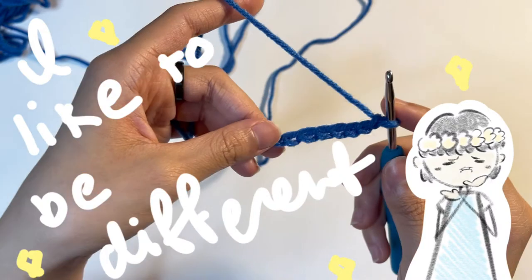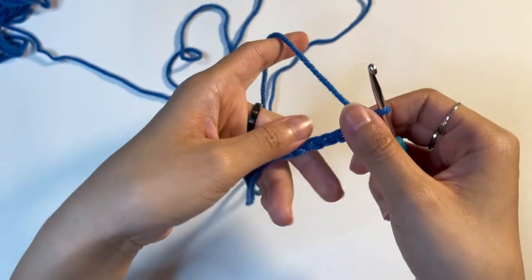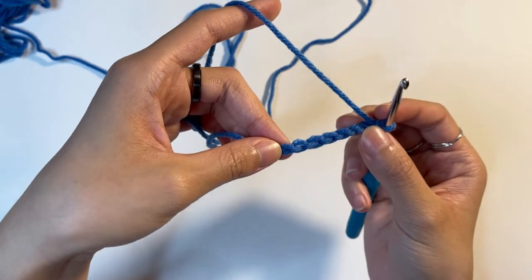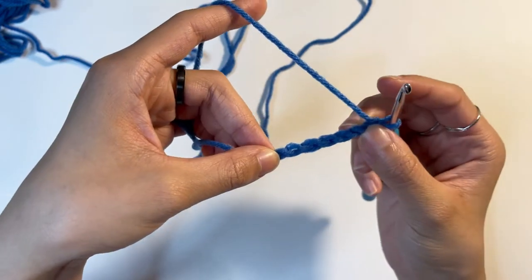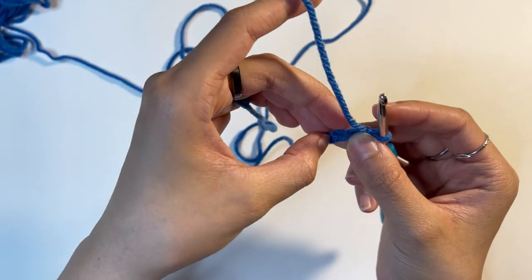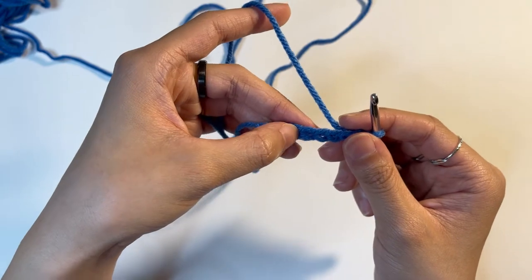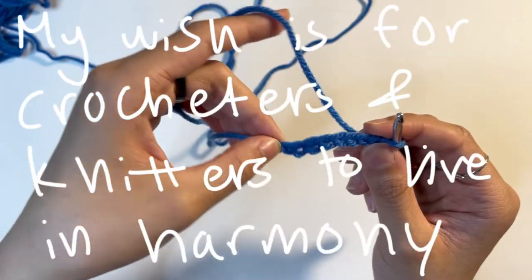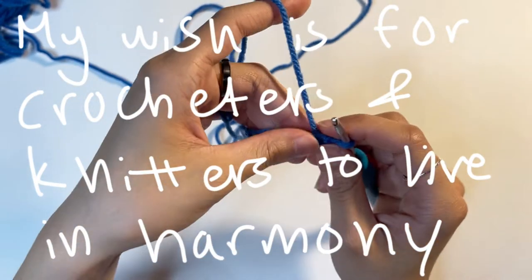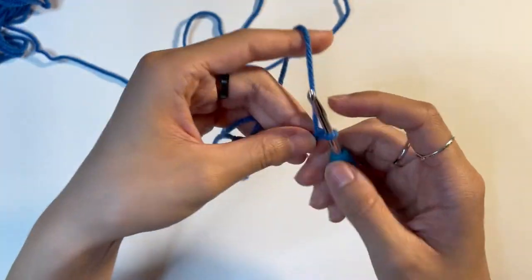But what I like to do is, instead of going into one loop or two loops, I turn it over, turn it towards me, and I go into the spine stitches, so that on the bottom I can have this nice clean V look, almost like a knitted appearance, right? That's just preference. You can do what you want.